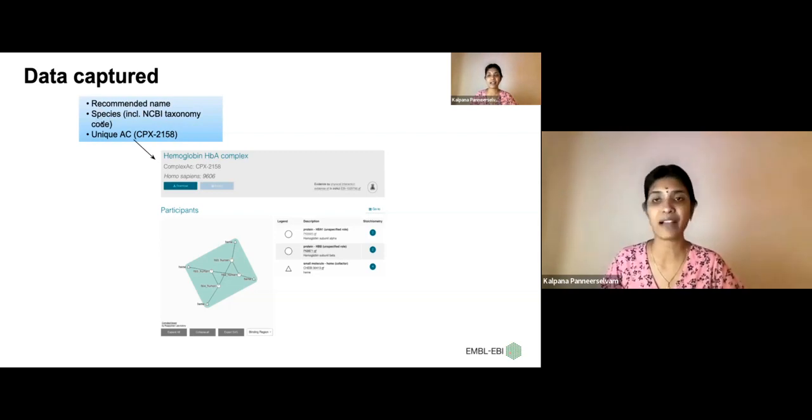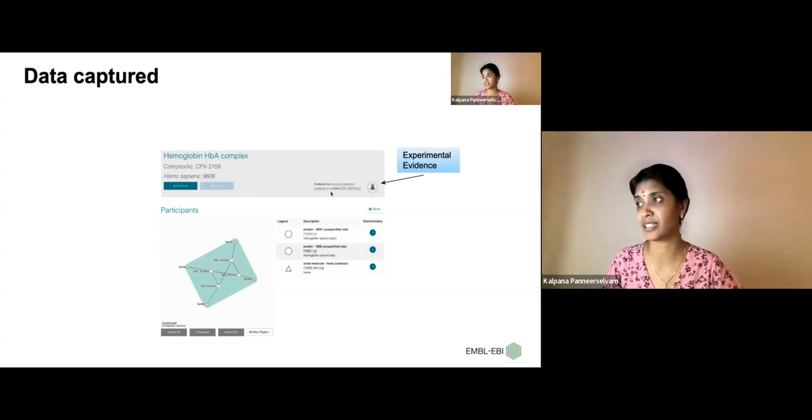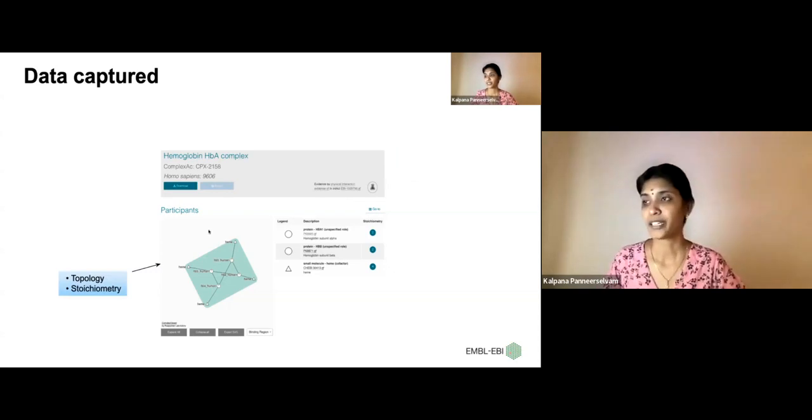You have the species code and the level of experimental evidence available for each complex. In this case, it has the highest level of evidence, physical interaction evidence provided by IntAct.